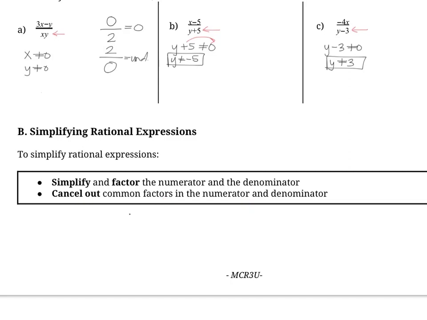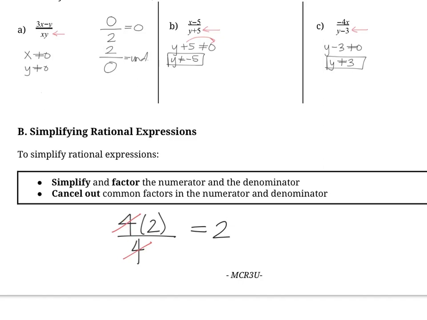What I mean by this is if I have 4, let's say, times 2 divided by 4. Well, 4 and 4 are two common factors in the denominator and the numerator. So 4 divided by 4, that's just 1, and we're going to be left with 2. And so if we have common factors, meaning everything's multiplying on the top and everything's sort of multiplying at the bottom, which really means division, then we can cross out these common factors.